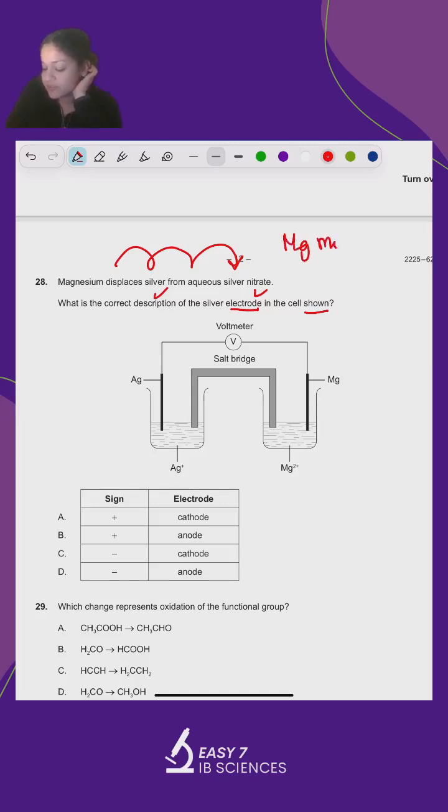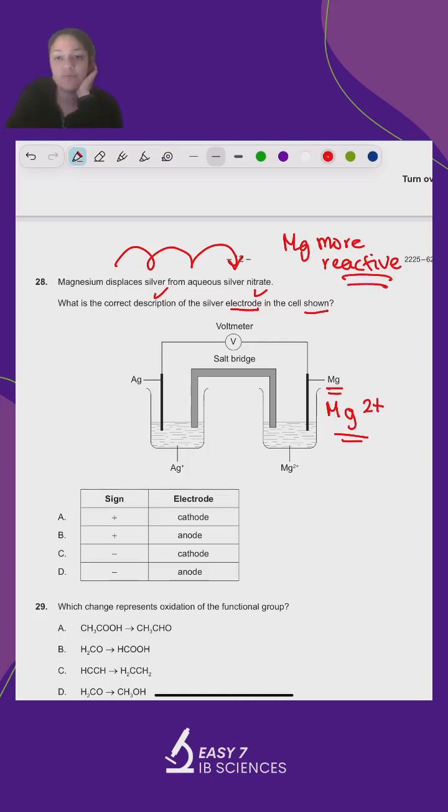So if magnesium is more reactive, that means that magnesium is better at being a metal. So if magnesium is better at being a metal, what do metals like to do? What do you guys think? Do metals like to become Mg+, or do they like to gain electrons? They like to lose electrons, right? If they're metals. Yeah? So magnesium likes to lose electrons. So therefore, magnesium is more likely to become magnesium 2+, and that is going to be more likely to get oxidized, because metals love to get oxidized.